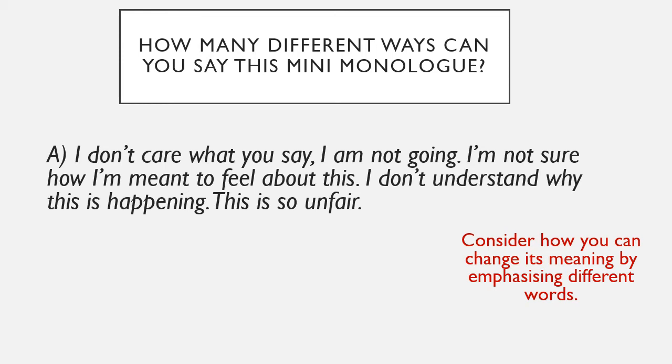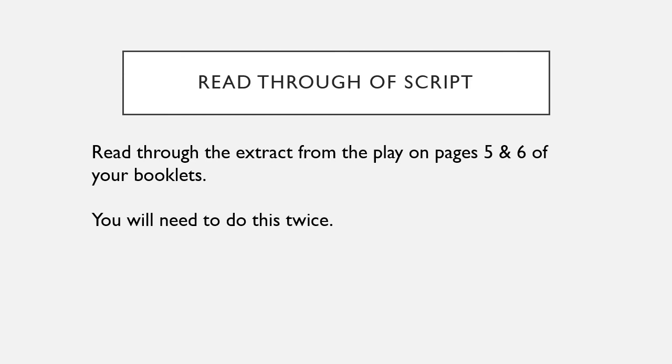Off you go. Okay then, so we're going to go back to the play text of A Comedy of Errors now. And you will see in your new booklet that there are two extracts from the play. So there is one that is a scene with Antipholus of Syracuse, the first merchant, etc. And then the next one is some monologues from Adriana. And we're going to focus on the first scene. Okay, so that is on pages 5 and 6 of your booklet.